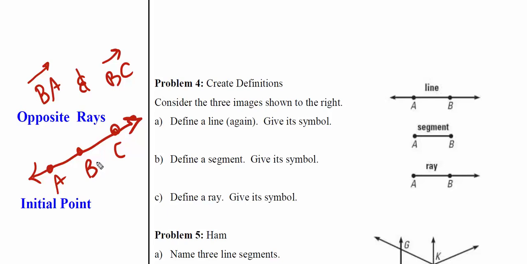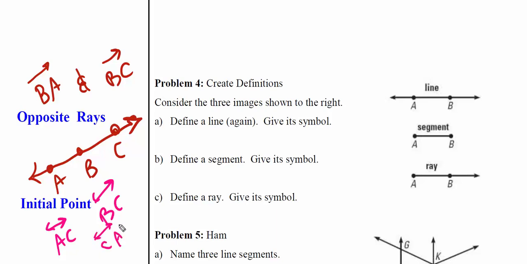If we look at ABC, we could call this line AC. We could also call it line BC. If you recall from the last video or on the first page of your notes, we name lines based on 2 points. According to the postulate, we need 2 points to make a line. So as long as we pick any 2 points on this line, we can name this line. We could also name this line CA if we wanted to.